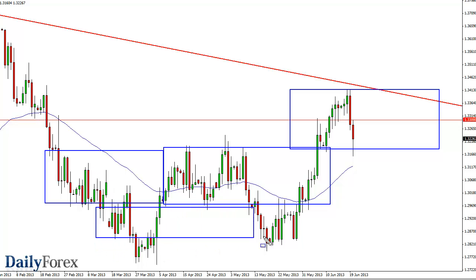It's a little messy down here, but you can still make an argument for something along the lines of that. So you can see it's like a high rise. We're in one floor, we go to the next, and then the next. I also have the 50-day moving average. It is just below. We bounce from just above it. It actually lines up perfectly with the 34 EMA, which is a Fibonacci number. Some people use it. I don't know that it carries that much weight, but it's just something worth mentioning.